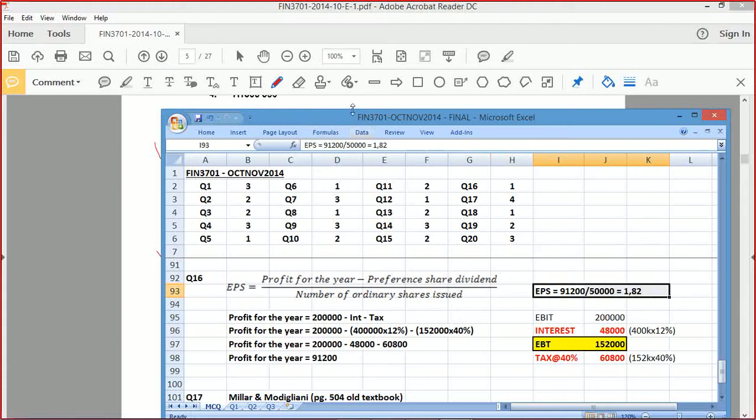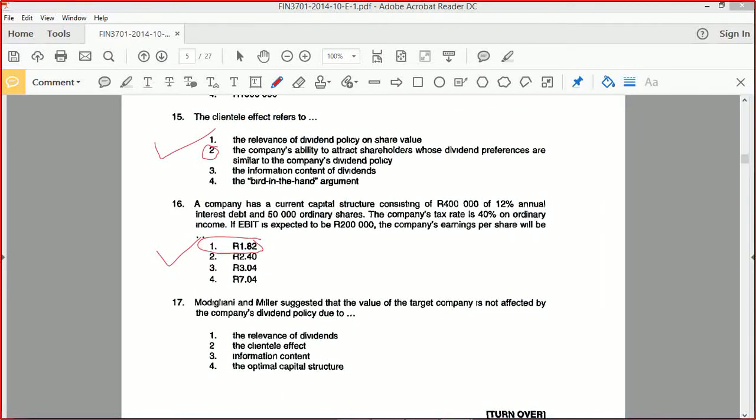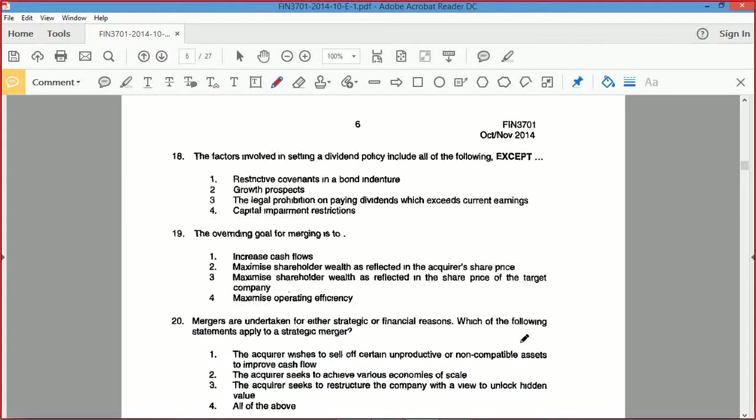They're quite easy. For the next one, I got 4. For 17, option 4, yes. Miller and Modigliani were looking at the value of a company being affected by certain factors in terms of debt and equity and dividend policy. If you choose to raise more capital through debt or equity, it isn't going to affect your valuation of a company, because companies can choose whatever they want to. They're saying that the company's capital structure wouldn't affect the value of the company, and the dividend policy wouldn't affect it either.